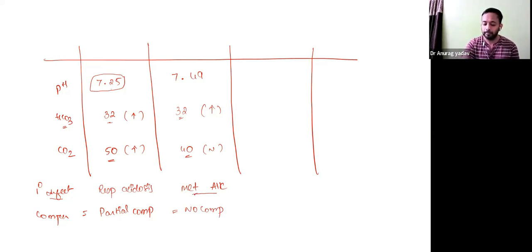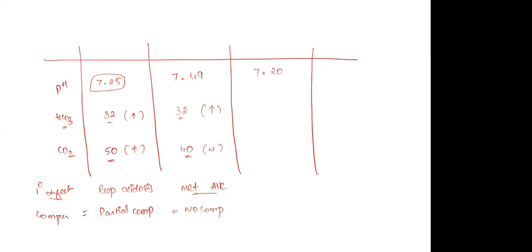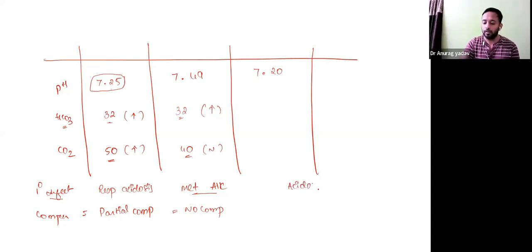Okay. Next, imagine what scenario we can give? pH 7.20. Now, what is this condition? Alkalosis or acidosis? Acidosis. Yes, because pH is less than 7.35, so it is acidosis. Now imagine the bicarbonate level is 12. Is it normal or decreased? Decreased. Decrease in bicarbonate means base is less, so relatively acids are high. So what kind of disorder is it? Metabolic acidosis, because the primary defect is a decrease in bicarbonate levels.